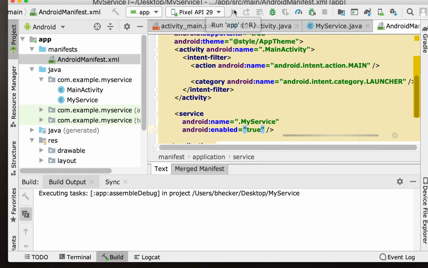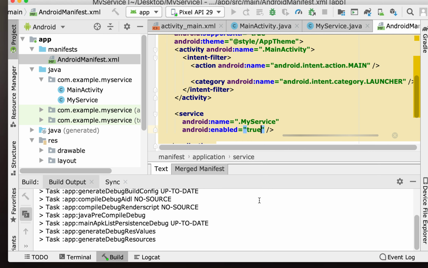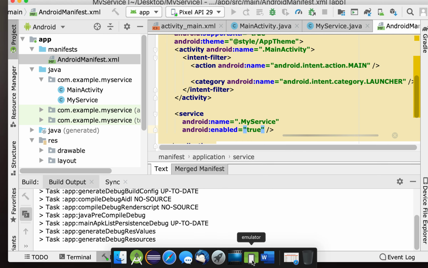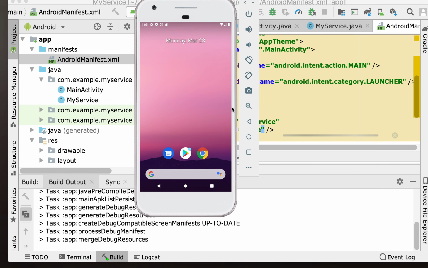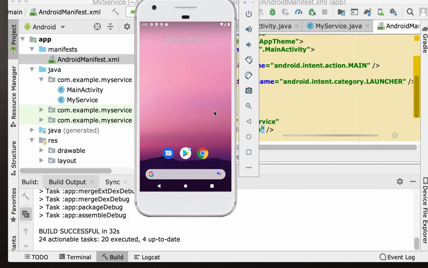So I'm actually going to run her now. Let's see. Hopefully I don't get any error messages. And I think I've got my emulator up here ready. At least we don't have to boot the emulator from scratch. If it takes too long, I'll pause the video so you don't have to sit here waiting for it. But I think it should be pretty quick. See it work. One of the things you do want to make sure is that the build is successful, which is good.